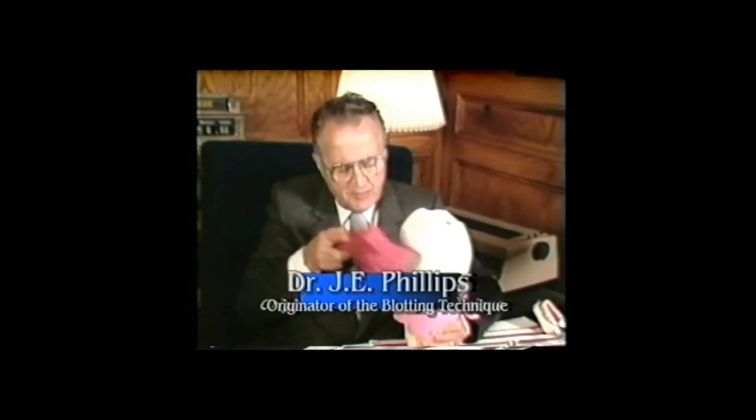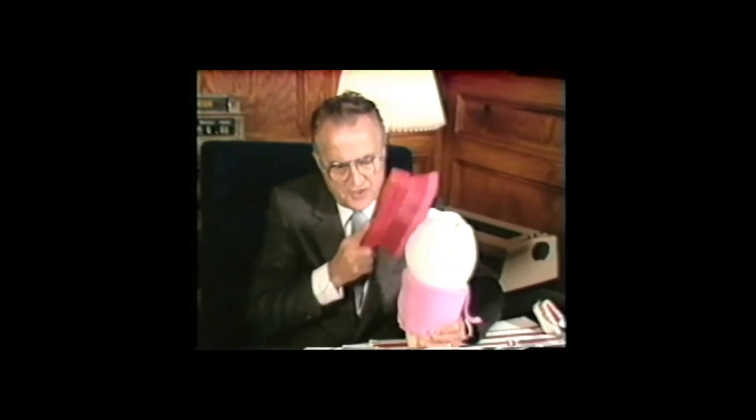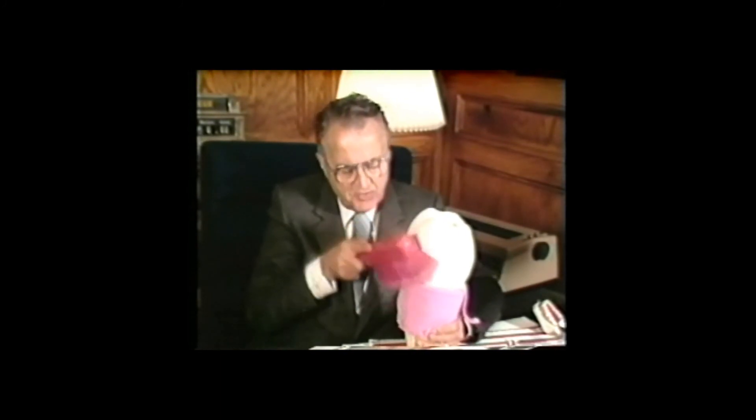To sum this up: we'll take a tooth here and put it through the blotting technique. You probably should put it through the brushing technique first — I don't really mind which way you brush, as long as you blot after you brush. It's a good idea to brush in the morning because brushing is primarily cosmetic. So you brush your teeth, and then you blot them. You can blot on your way to work or during coffee break. Blotting in the evening should give you a healthy mouth and pleasant breath continually. Thank you.